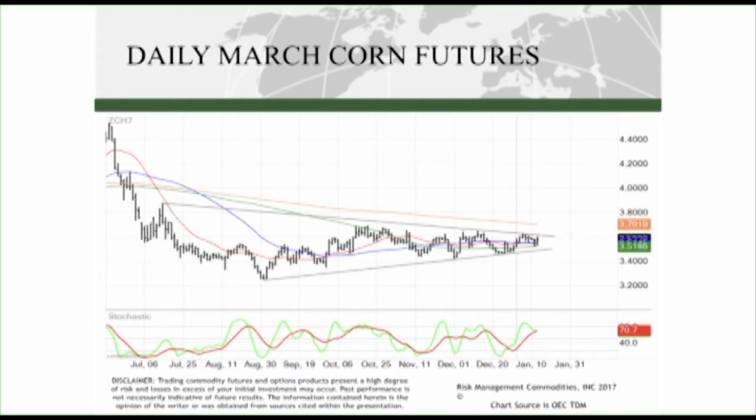This is the old crop March futures, same exact pattern when you look at that real sideways pattern. Generally that's a sign of a bottoming market. The other thing we've seen in the last 10 days to 2 weeks, we've seen some really violent days. Crude oil is a good example. So whether you're at the top of a market or at the bottom of a market, when you start seeing some of these pretty big gyrations, it could be a sign that the markets are starting to trend in a different direction.